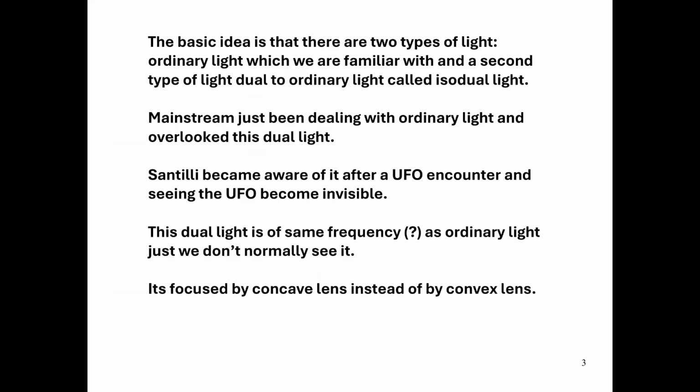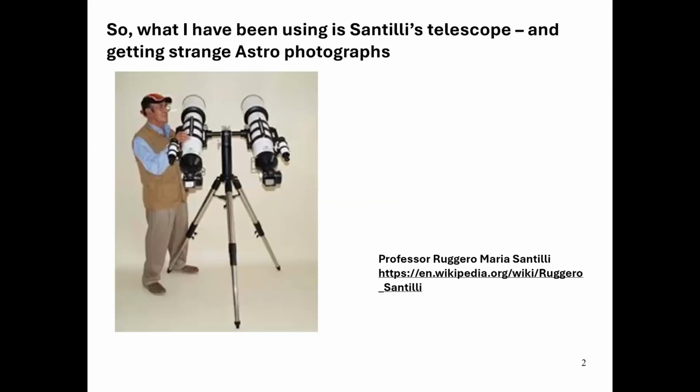I wanted to make a couple of points here. I'm not real clear about this. Does the telescope have a concave lens as what we call an objective? The first lens is usually called the objective lens. You can put one on the eyepiece, but what I'm doing is not using an eyepiece and just putting the camera on it. I'm swapping from the normal telescope to the Santilli telescope, taking photographs with one and the other, and then comparing them. Right, so you can compare the photographs.